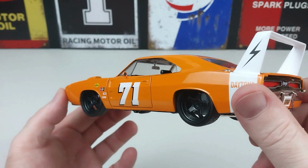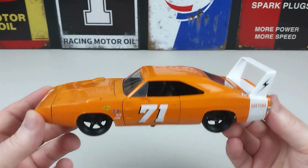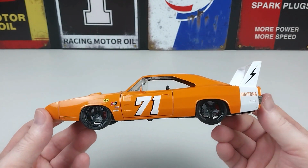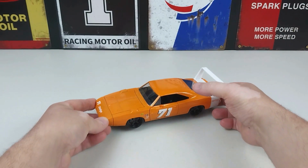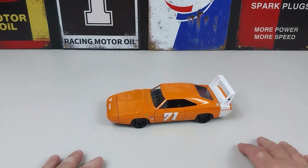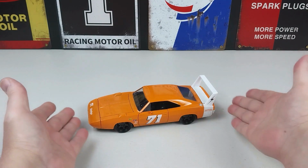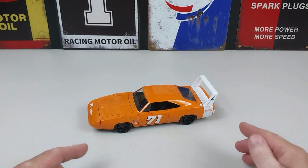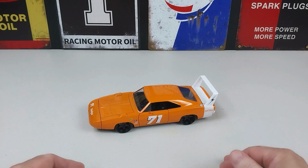Definitely a nice rendition of a 1969 Dodge Charger Daytona. And these are a pretty rare car as well. And these do look pretty cool, so I will wind this video up. We'll put it on the deck here, and they roll around nicely, of course. But it is a pretty reasonable size car too, like the size of these vehicles in real life. They're pretty large with the extended nose and that huge wing on the back. That's pretty cool.